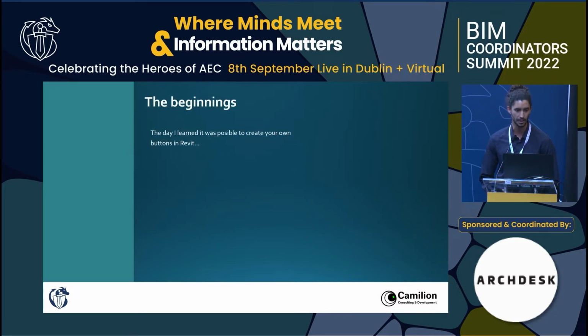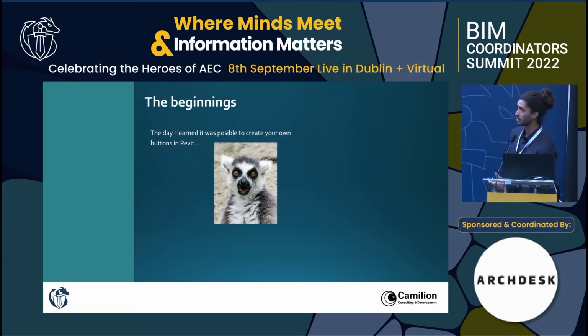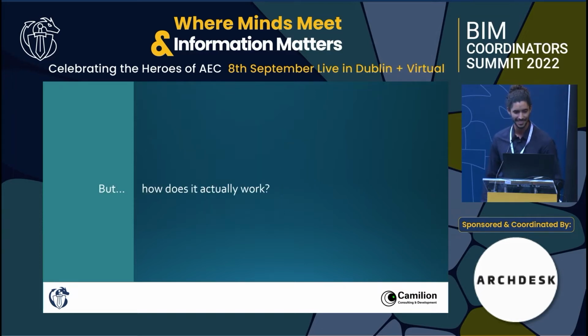OK, so let's start. Many years ago, I was working in Italy in a really cool consultancy called Maffei Engineering, and there was one day when I learned that you could create your own buttons in Revit. This was unknown to me at the time, and this was my face when I learned that you could create buttons in Revit. Believe it or not, it's not very visible, but my eyes have changed color. The rest is pretty much the same. And the first question that I had is, how does it actually work?